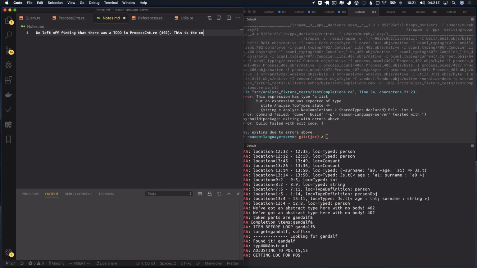This is the code that's taking the type information and should be responsible for returning fields, we think. So I think we should be able to come back later and dig into that a little bit and see where it goes.